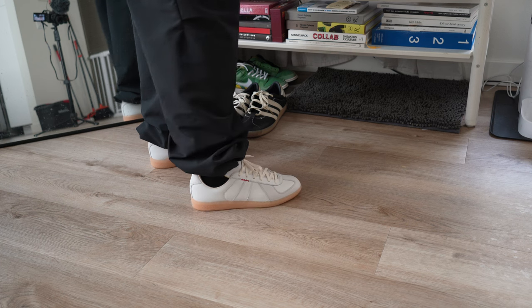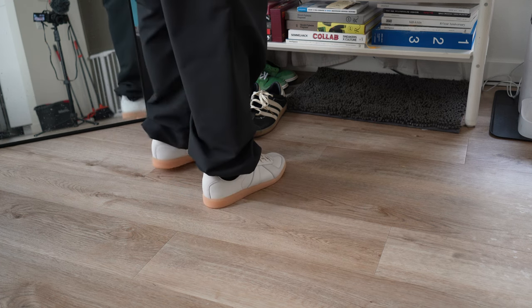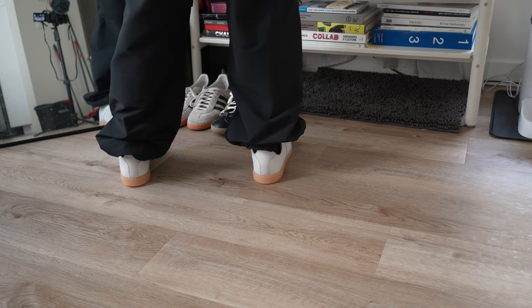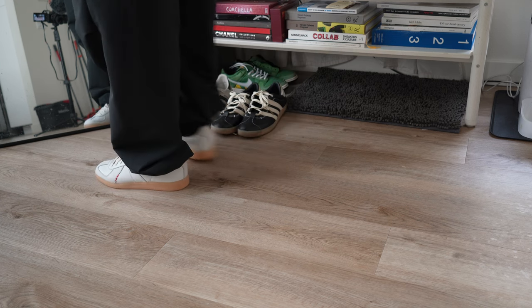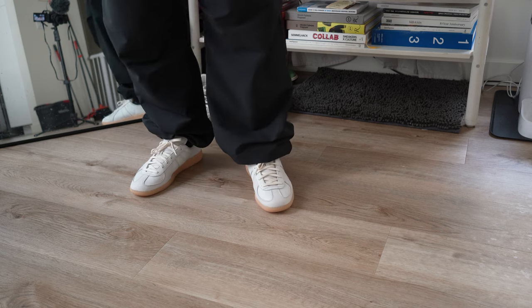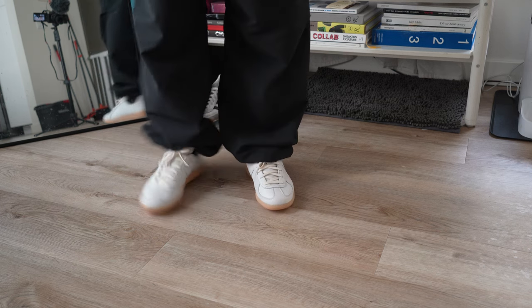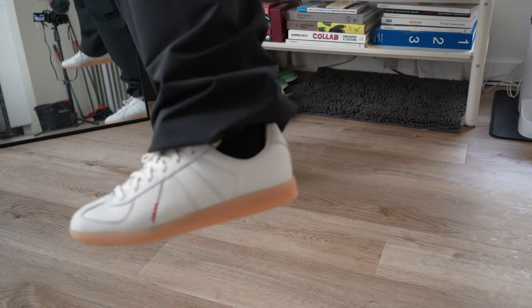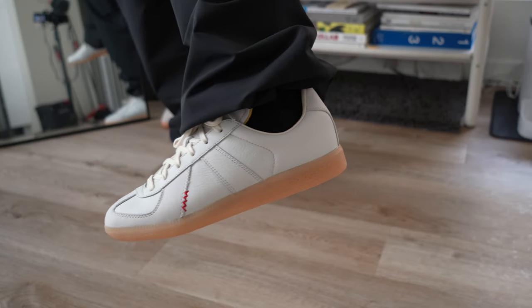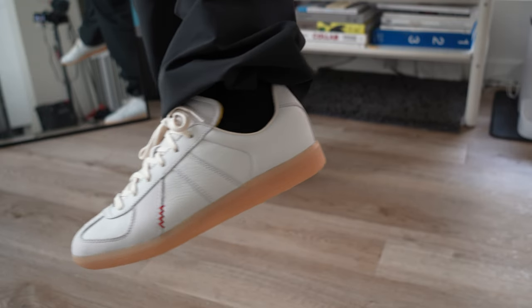So where does Heart Copy really fit into the story of the BW Army? With all of the drama that comes with the inception of the BW Army, this is actually a pretty understated, very minimal shoe with very clean lines and minimal paneling. There's essentially no Adidas branding except for the sole, and even that is tonal and very minimal — no three stripes branding anywhere on the shoe.